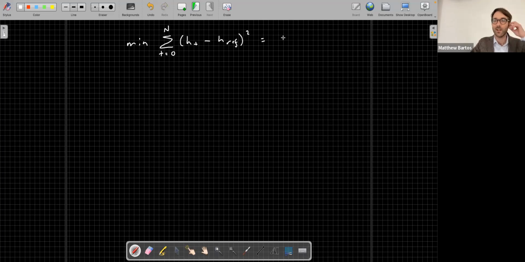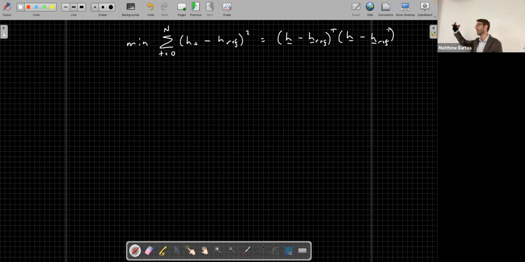We can express this in vector form as h minus href transpose times h minus href. Here, h is just the vector of the depths over all time steps. It's just another way of expressing the same sum. So this is our cost function.